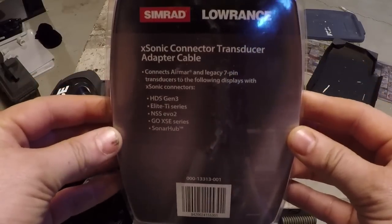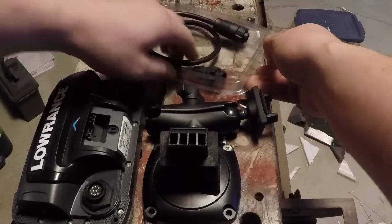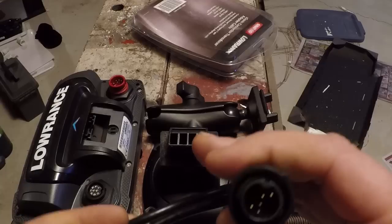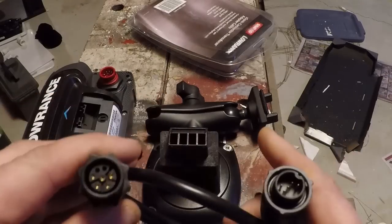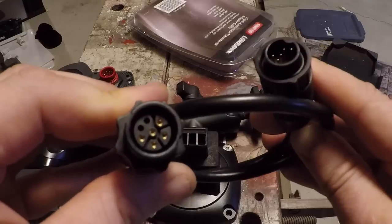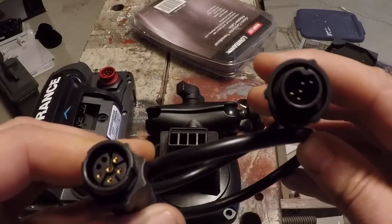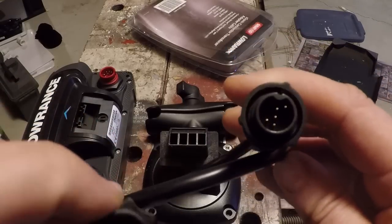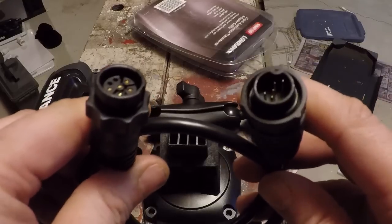This part from Lowrance is an adapter cable, and it's really important for anyone upgrading their system. If you've already got a Lowrance unit on your boat that uses the commonly called seven-pin blue connector, this unit uses a nine-pin black connector — that's what comes on these Elite Ti units. This cable will allow you to adapt your old transducer. If you have a single or dual frequency standard sonar transducer like 83/200, you won't get down scan or total scan imaging, but it will allow you to use that transducer for depth. If you have a blue connector HDI transducer, this will allow you to use it on your Elite Ti.